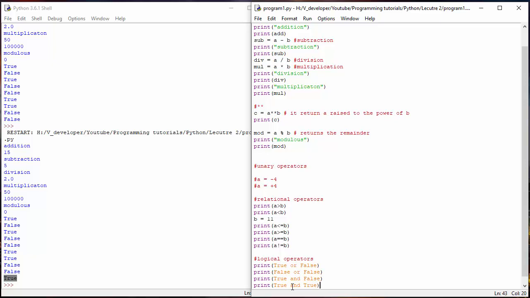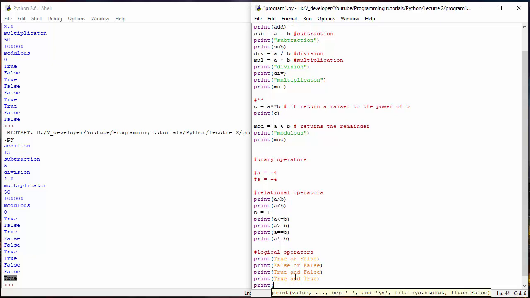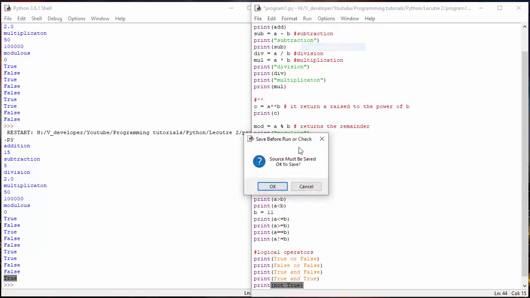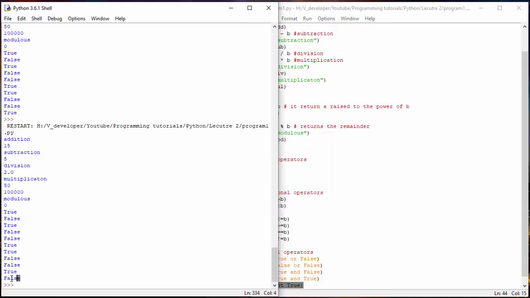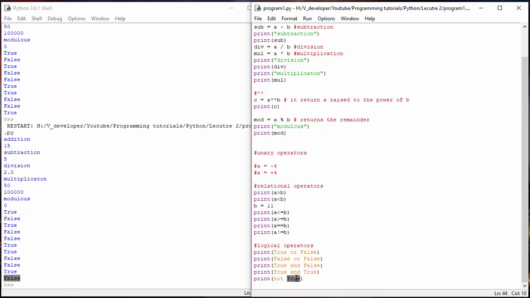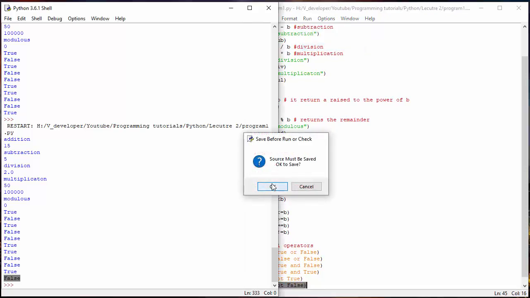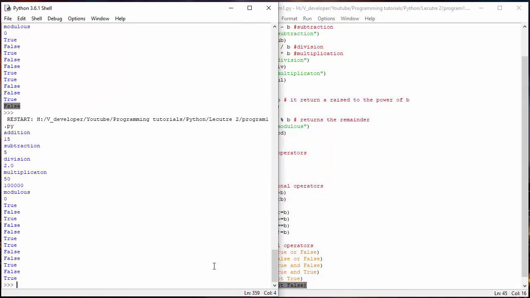Okay, just keep these in mind however you feel. Okay, but remember these. Now the next operator is NOT operator. Okay, so this just flips the input. So if I say not true, let's see what it returns. False. Why? Because it flips it. If I write not false, it's going to flip it to true. So that's what NOT operator does.